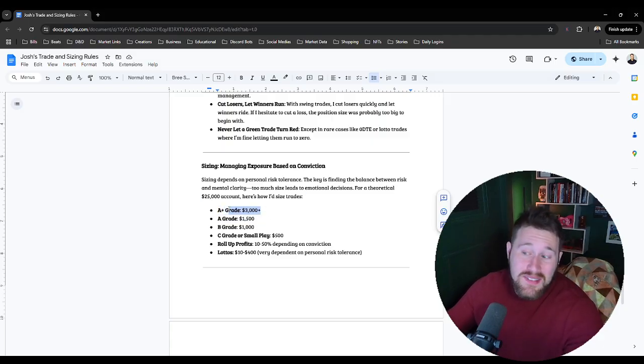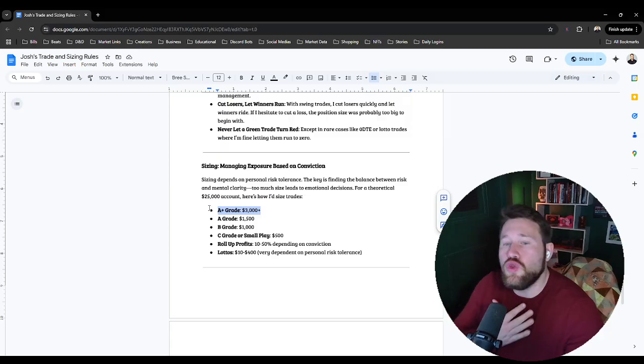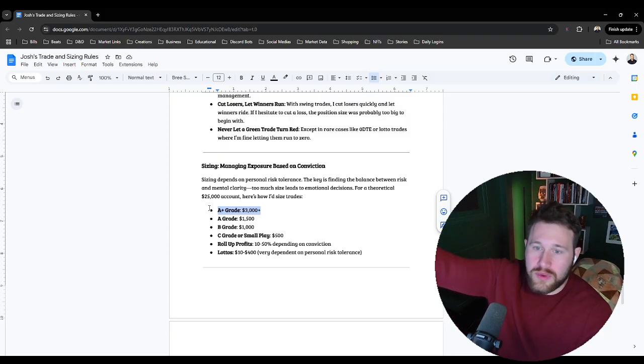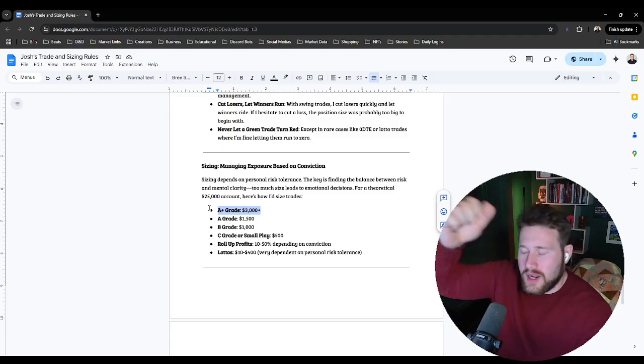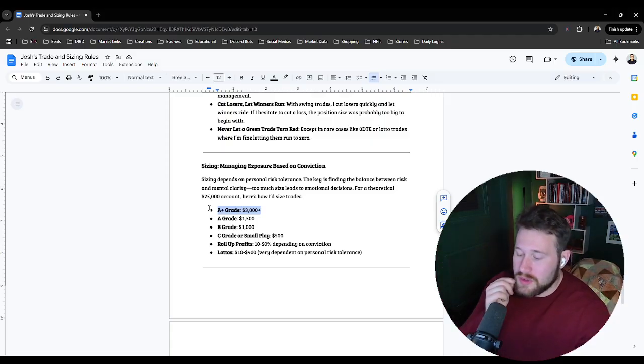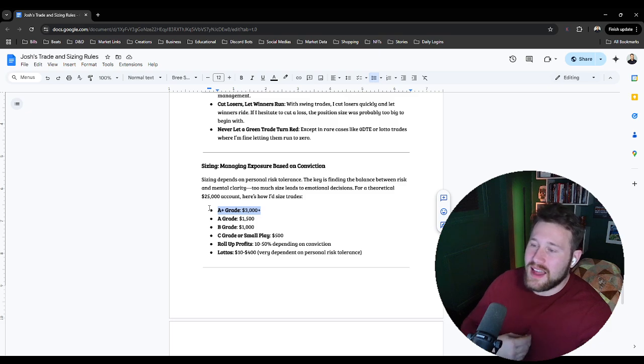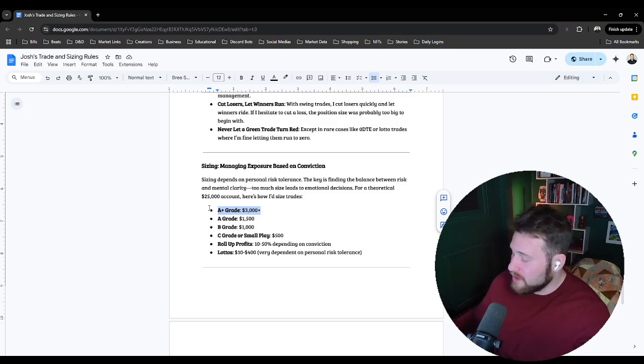I don't even know if I should have this on here, that there is such a thing as an A plus grade. This type of grading is completely personal, right? There's nothing ever on the market that is an absolute certainty. You have to feel like it's an absolute certainty, right? If you go in the playbook, there's nothing that will say A plus trade. I'm trying to think if there's anything that I notated with an A plus trade. But that's personal. That's not something that can be derived from the market. A strong enough edge that guarantees an outcome, right?